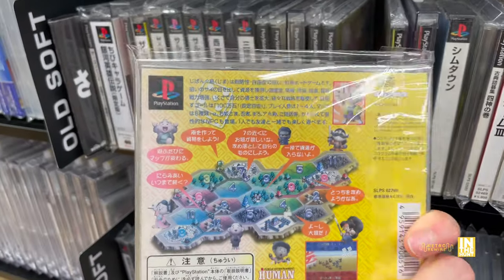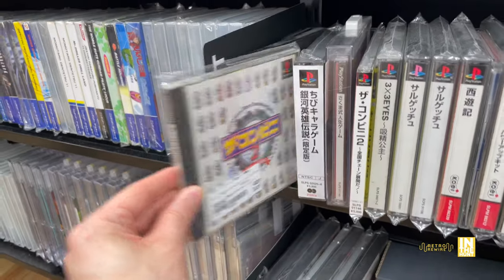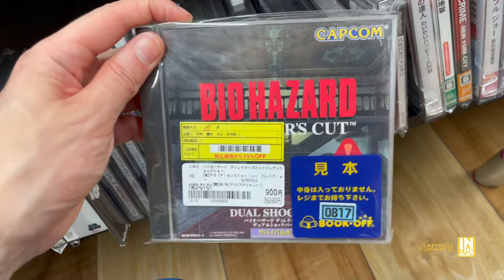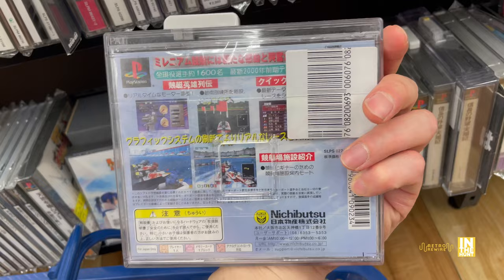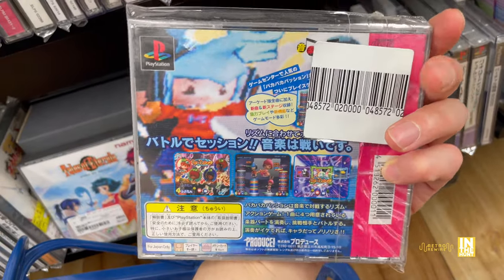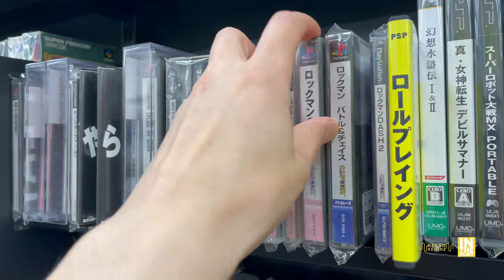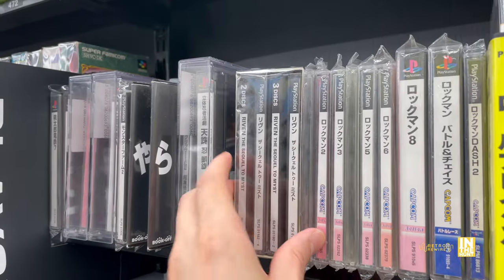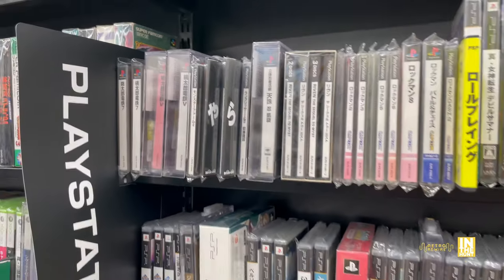Another digital board game, a simulation game for convenience stores. Biohazard Director's Cut at 480 yen - definitely a good one there, and the DualShock version for the same price. There's a Sea-Doo jet ski racing game and a rhythm and dance game. They had a number of Rockman games - Mega Man Legends 2, the racing game, Rockman 8 for 900 yen, and a lot of the remasters. Look at Riven - how many double cases? My goodness, how many discs is that game?